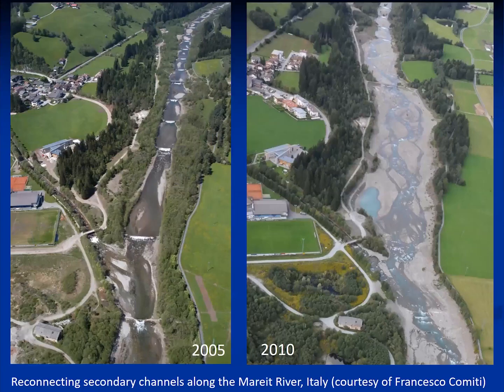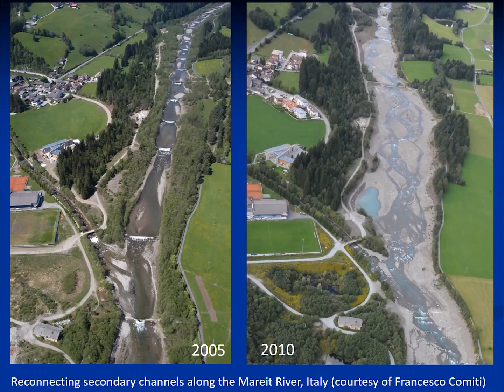And a last example of that, this is a restoration project from Italy. You can see in 2005, prior to restoration, each of these white lines is a check dam. There was nearly continuous bank stabilization. Obviously, there are communities occupying the floodplain in a variety of land use, so they weren't going to reclaim the whole river corridor, but they removed the check dams and the bank stabilization, allowed the channel to go to a braided planform. And I was there a couple of years ago, and many of these braid bars are becoming vegetated.